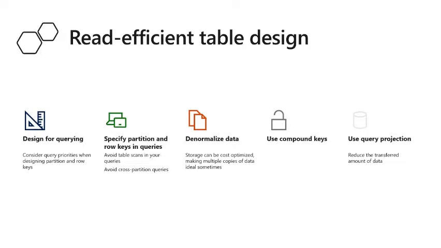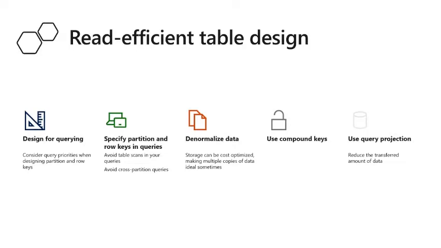Design for querying in read-heavy applications. When you're designing your table, think about your queries, especially the latency-sensitive ones that you will execute, before you think about how you will update your entities. This typically results in an efficient and performant solution. And specify both partition key and row key in your queries. Point queries such as these are the most efficient table service queries.